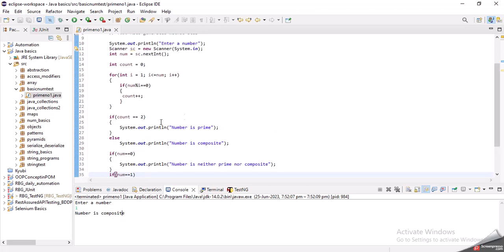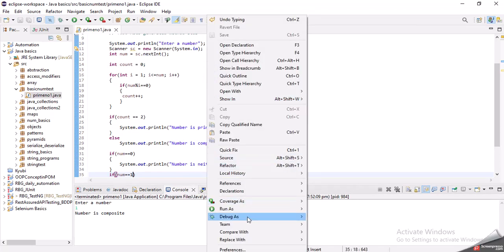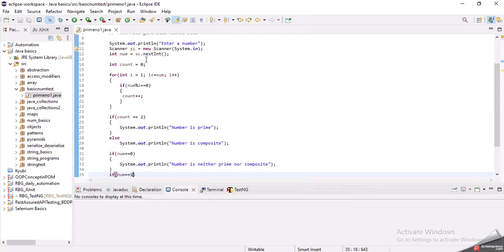But for other numbers the logic is the same, based on the count value it will just check.